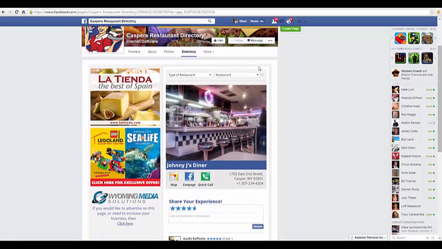Now, do you see these two menus right here? This is our category menu. As you can see, I have different types of restaurants. This over here is our listing menu. Now, what's most common is for you to have the name of the restaurant or the name of the doctor, the name of the attorney. But what we're going to do is something a little bit different.